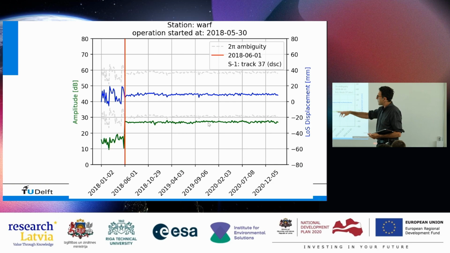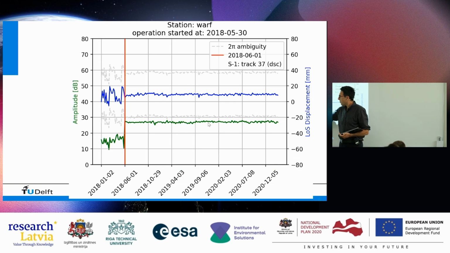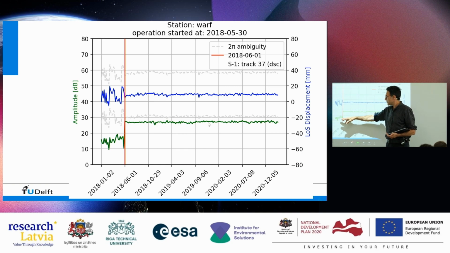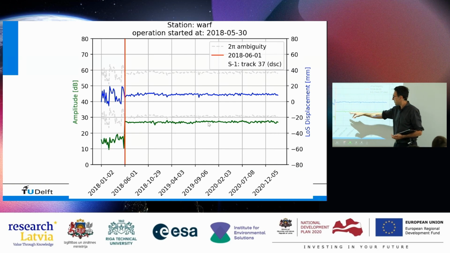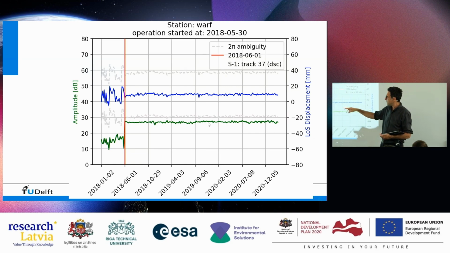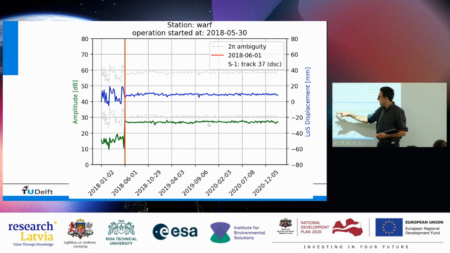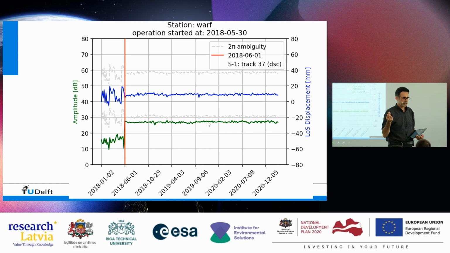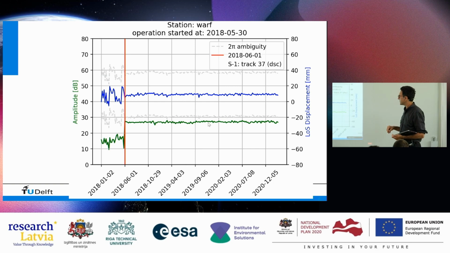Now, if you look then at the data, this is one of those stations. In green, you see the amplitude of the signal, the SAR signal. At that location before the station was installed, the amplitude was quite low and variable. Then when the station was installed, all of a sudden it saw the reflector, and you have this very strong reflection. And remember the story about the signal-to-noise ratio, the signal-to-clutter ratio. That is basically what we see here in dBs. So this is now so high that we can get a precision of 0.5 millimeter for 1 sigma.